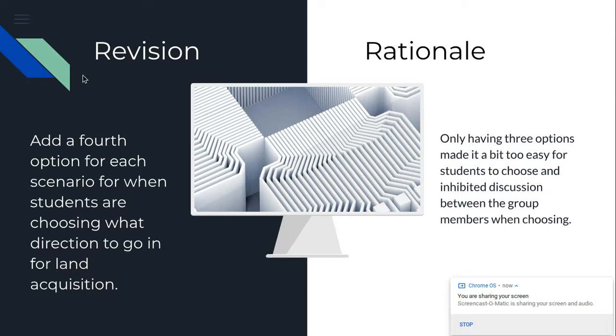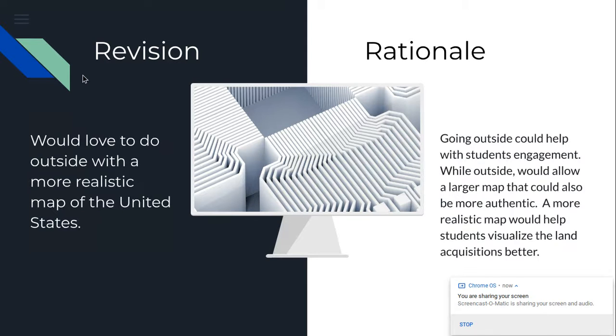They've got 3 options in my lesson plan to choose from, and if they choose correctly, they get to add that piece of land. I think a 4th option would make it a little more rigorous and challenging for the kids. A lot of kids were able to add 4 out of 5 very easily, so I think that 4th option would help.